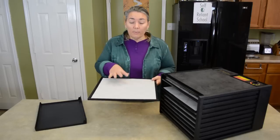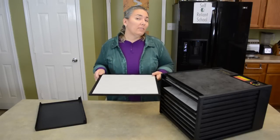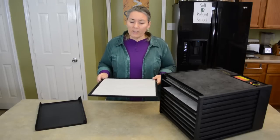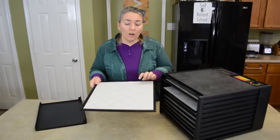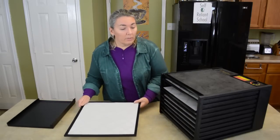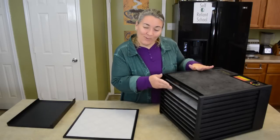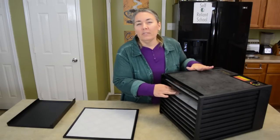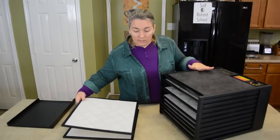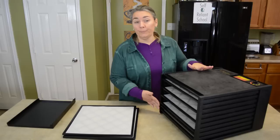You really do need the non-stick sheet, not the poly sheet that comes with it, to make things like fruit leathers. They are really handy when it comes to fruits that are particularly sticky or vegetables that are particularly sticky. So those are a really nice add-on, but you do have to buy them separate. Now, what you can do with the Excalibur if your food is particularly tall or you're trying to stuff it, whichever one, usually I have that problem if I'm dehydrating spinach or green leafy vegetables, is take out every other tray and make more room.